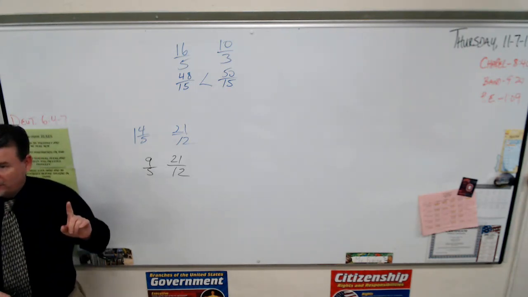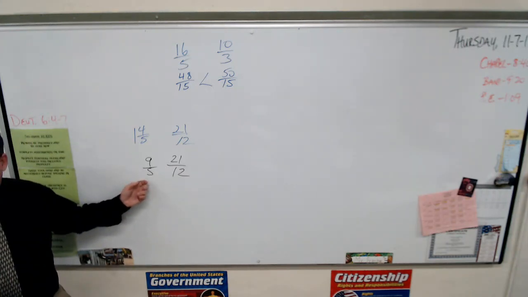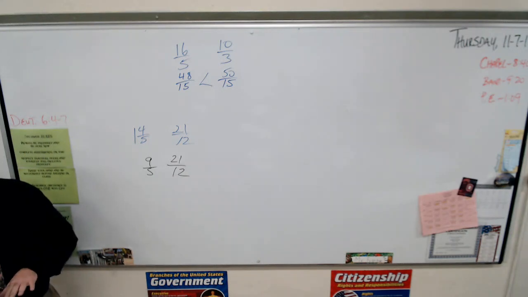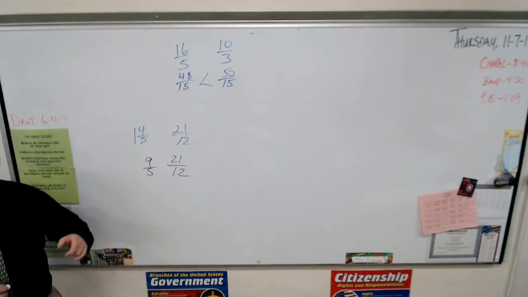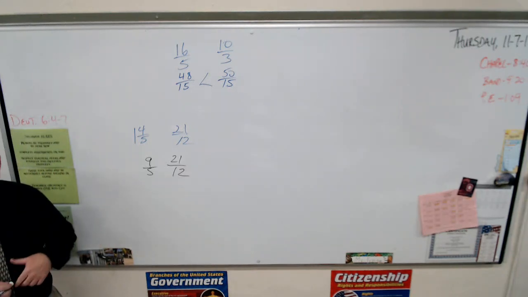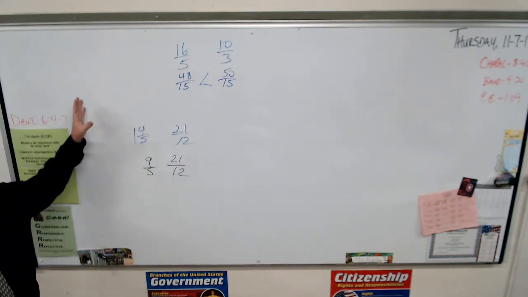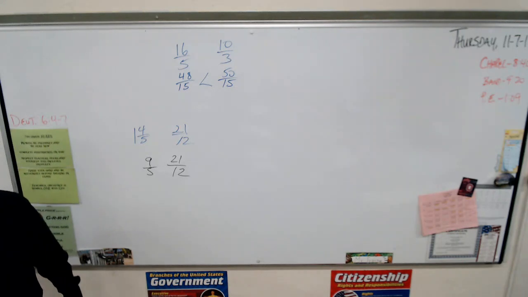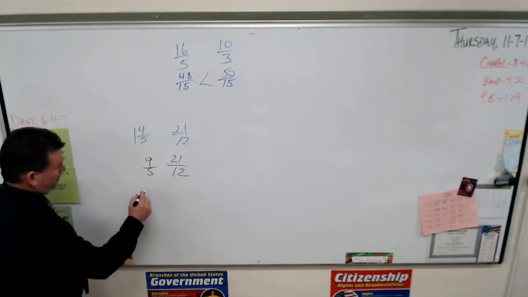So here's a strategy. Since these are numbers that are in your times tables, I think to myself, does 5 go into 12? No. So 12 can't be the least common denominator because it's not the least common multiple. What's the next multiple of 12? 24. Does 5 go into 24 evenly? No. Next multiple, 36. Does 5 go into that? No. Next multiple, 48. Does 5 go into that? No. Next multiple, 60. Does 5? Yes. So I can do the prime factorization like I've done many times, or if it's lower numbers and it's in your times tables, you can do it that way.